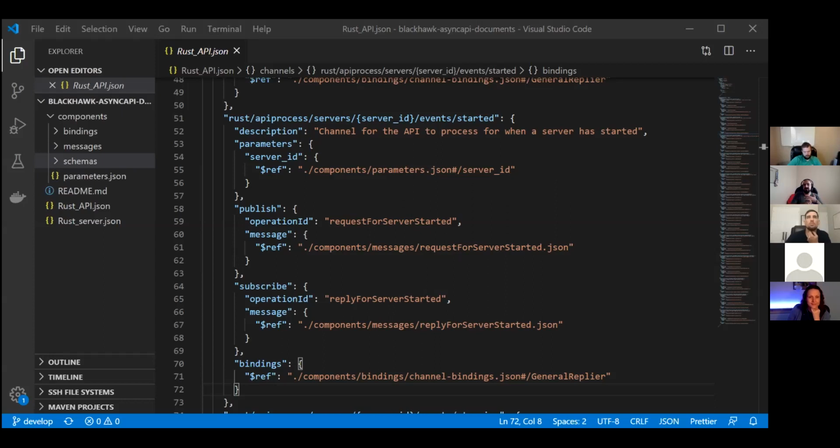NATS, for instance, has this pattern for request and reply, and HTTP has server-sent events. That's also messaging, but it's client-server. And in these cases, it's even worse, because it's client-server and request-response.